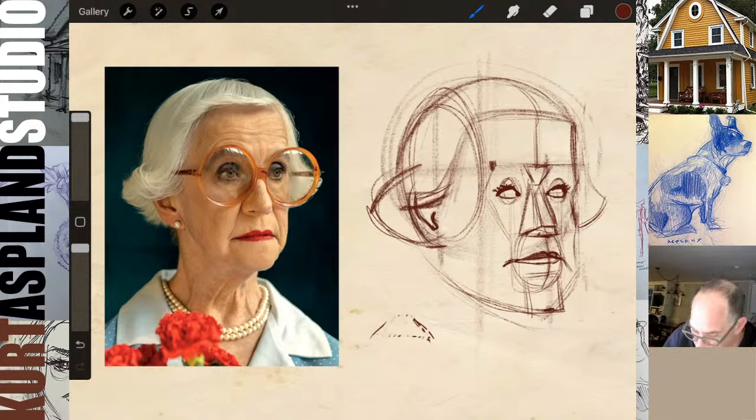So watch this here. So let's get that deep shadow there and the deep shadow over here. Yeah, I like that. That's a good tip there.